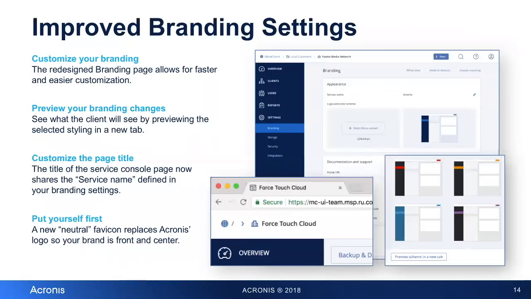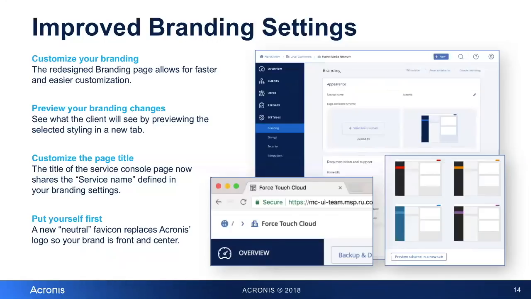We've enabled you to preview your branding changes as you're using it, so that if you want to see, hey, what is it going to look like for my customers, you can click a button. It will show you exactly what it is going to look like for your customers, and you can customize the page name as well. So some really cool features that we've added for customizing it to make it look like it's just your system.